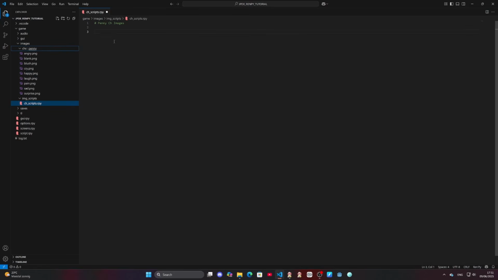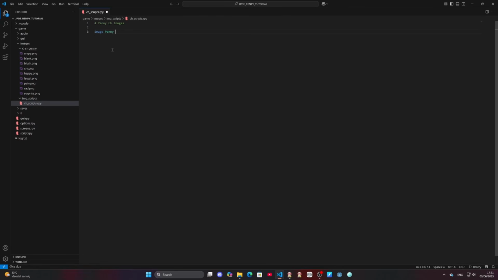Next, we need to tell the engine about the existence of the images. Be sure to open the penny folder in the navigation bar, as you're gonna need it. First thing we need to write is simply image. This is a command that tells the engine that here we are defining an image object, which uses the built-in image class of Ren'py. Then, the name.